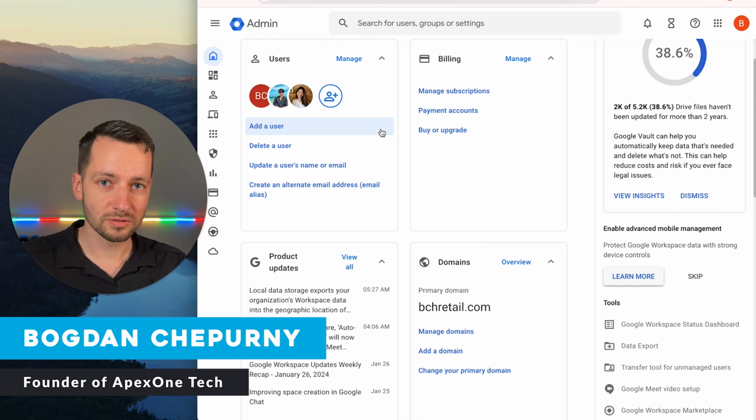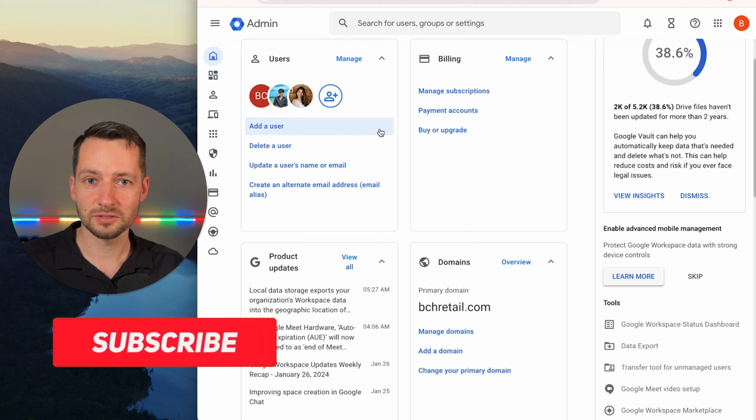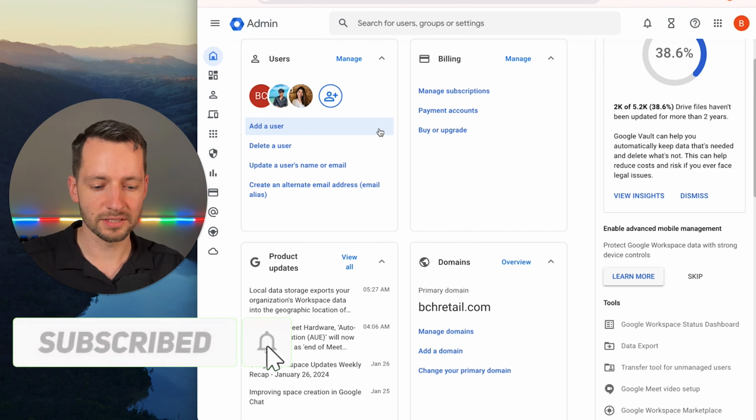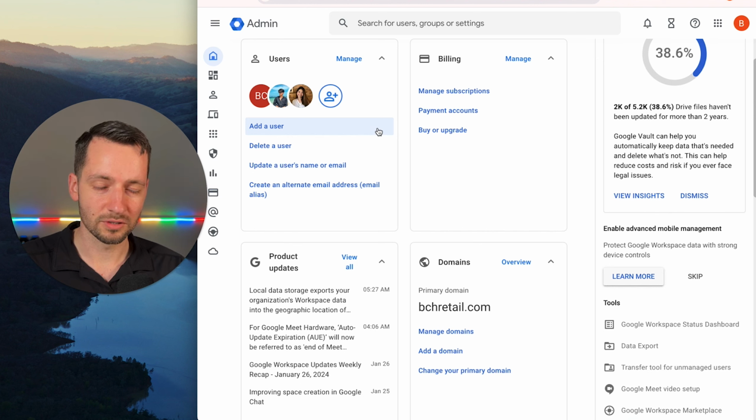Okay, so when we close a user's Google Workspace account, there's a couple of steps that you want to take care of, in this sequence. So I just have a list here. First, you want to block any password recovery options. Second, you want to change the user's password. Third, you want to force sign out or reset the cookies so that if they're signed in somewhere else, it forces them to sign out next time they visit. Fourth, you want to forward the user's emails to yourself or another employee. And then fifth, finally, you delete their account.